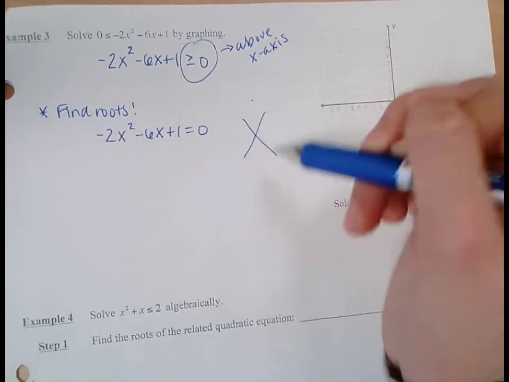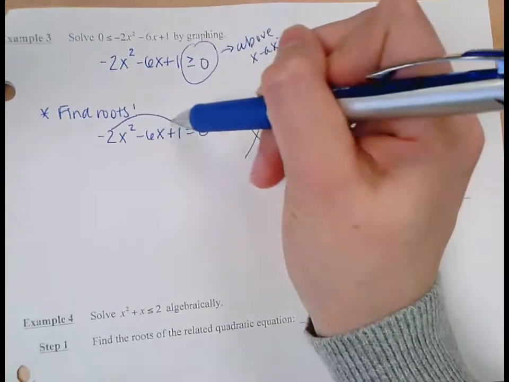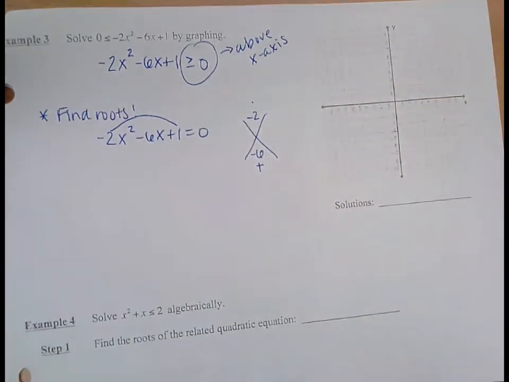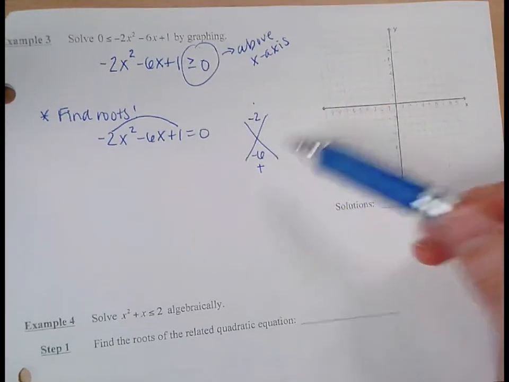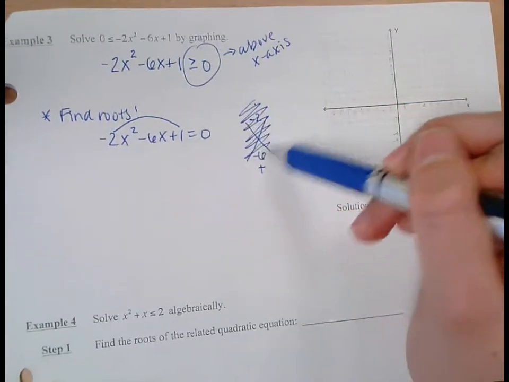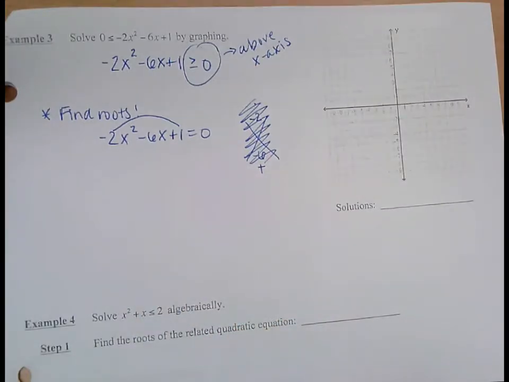But if I set up the diamonds for this trinomial, what would we be multiplying to? Negative 2, so we'd have to multiply the negative 2 and 1, and then we're adding to negative 6. Okay, and I see some no's. We can't do that. To multiply to negative 2, it's either 1 and negative 2 or negative 1 and positive 2. Neither one of those are going to add to negative 6. So I've said before, factoring doesn't always work. Factoring does not work here. That doesn't mean we can't solve it. We just can't solve it by factoring.